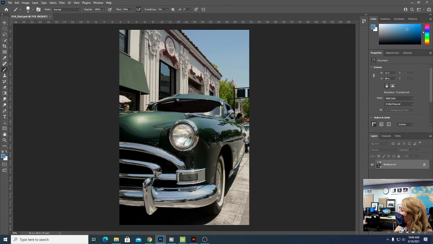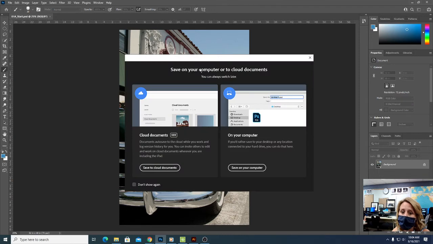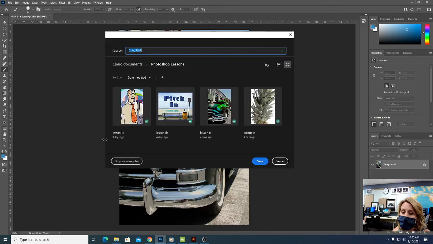You're going to need headphones. The video is going to show you how to save. It's going to remind you. You're going to go to File, and the very first time that you save a file from my network, so it's my image, you're going to go to File, Save As, and you're going to get this prompt. It's going to ask you, do you want to save it to the cloud or on your computer? Cameron, what do you think? Are you going to save it to the cloud or to the computer? The cloud. Yeah, you're going to save it to the cloud.